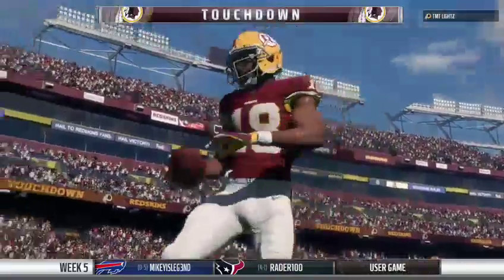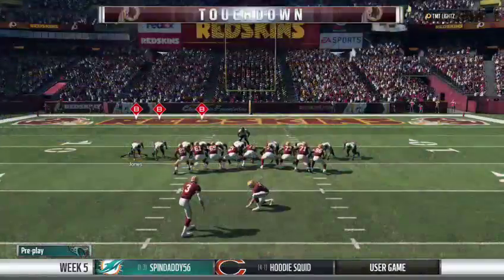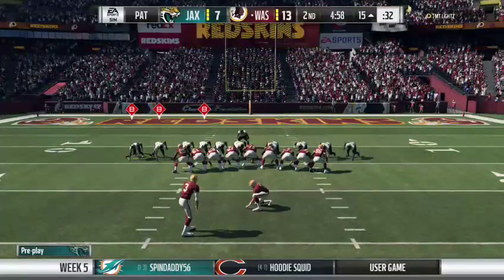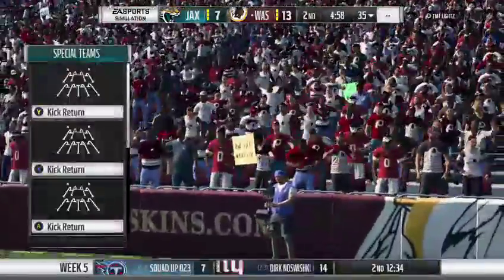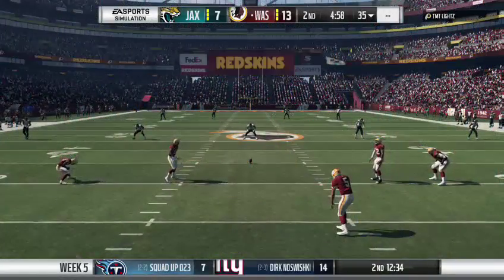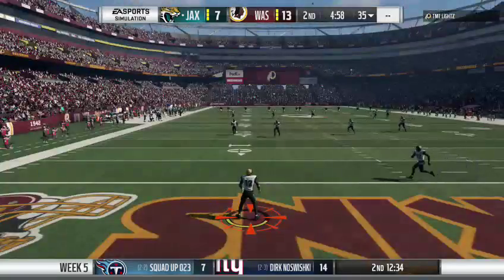It's hauled in by Doxson. Touchdown, Washington. Josh Doxson with his 2nd TD of the game, his 6th on the year. And the Redskins have taken the lead. Now he's having a nice little first half here, partner. And it's a first half that leaves us anticipating what can still come. I mean, 2 touchdowns already here through the 2nd quarter. There could be plenty more before this game is over.